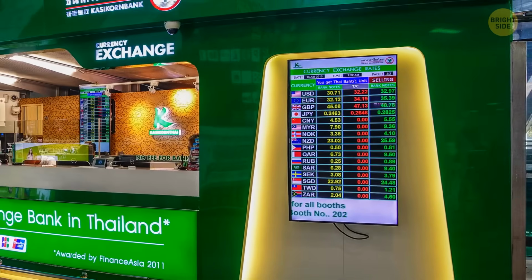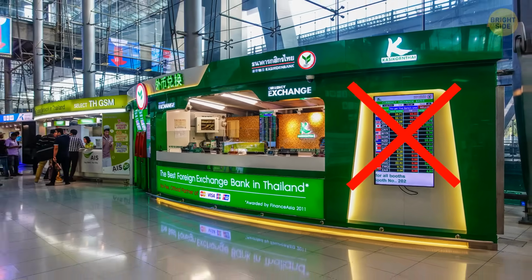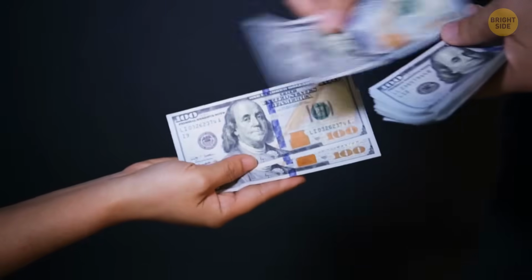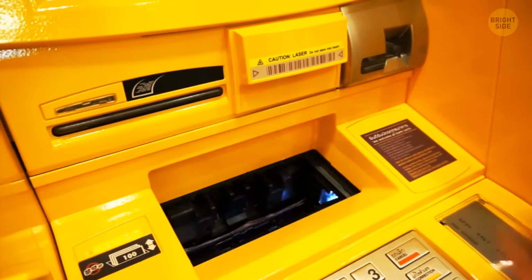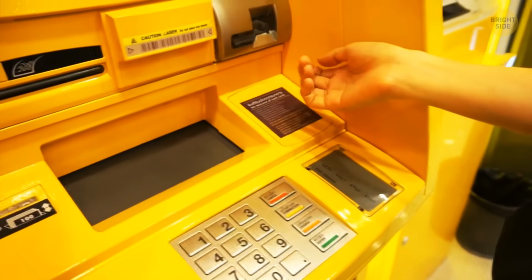If you have an opportunity, don't exchange cash at the airport. You'll never get a good rate there. Those who didn't buy local currency in advance can instead order it online and collect it at the airport. Some services only need a few hours' notice for such an order, or it might even be better to use an ATM to withdraw some cash at your final destination.